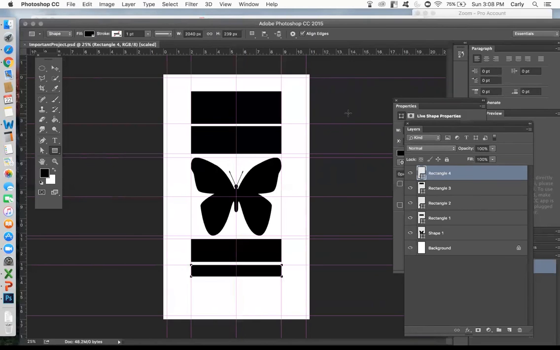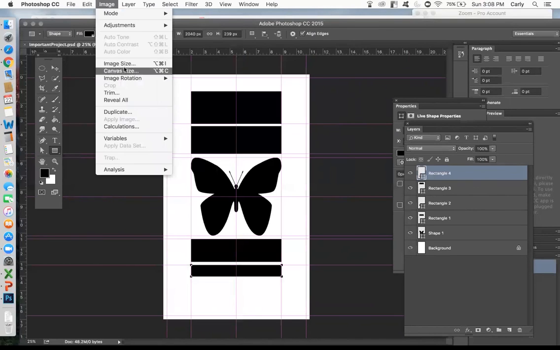And so the first thing that the client wants is a 72 resolution design that is meant for the website. So it needs to be shrunk down to 500 pixels on its shortest side. So what we're going to do is go to image size.